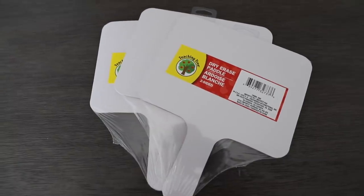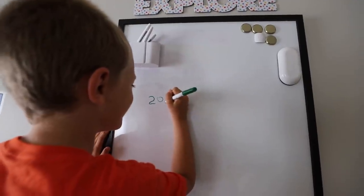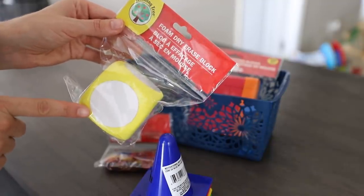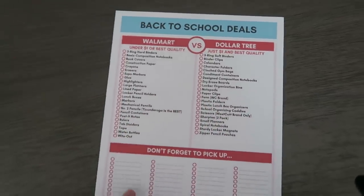And their dry erase paddles are fantastic for quick games along with their off-brand markers. They are a secret awesome find. Dry erase dice are great for games. And this printable is totally free from doitonadimeblog.com.